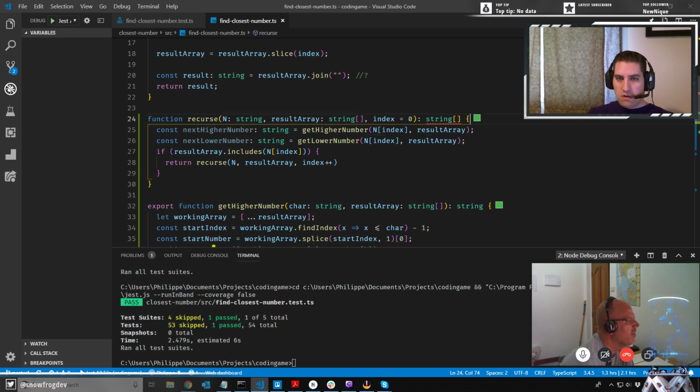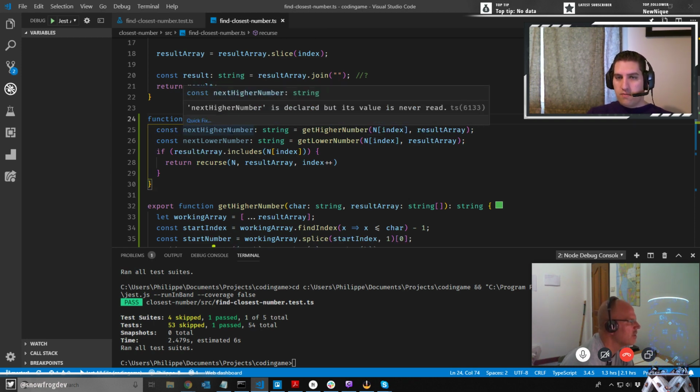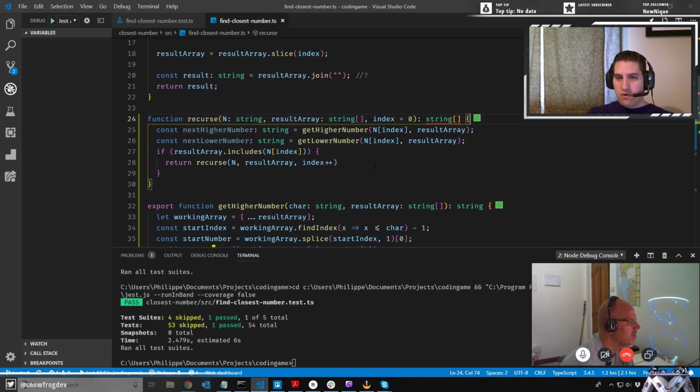But our get higher and get lower just return strings. And that's going to be the thing that returns the answer unless it's an exact match. It's always going to be one of those two, right? I mean, we're going to return that in the else statement on this recurse.